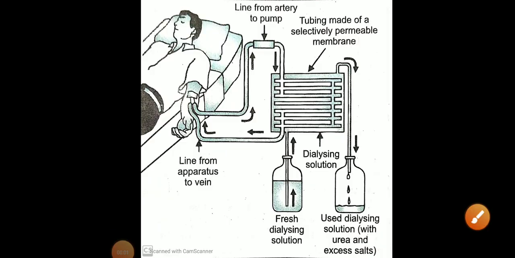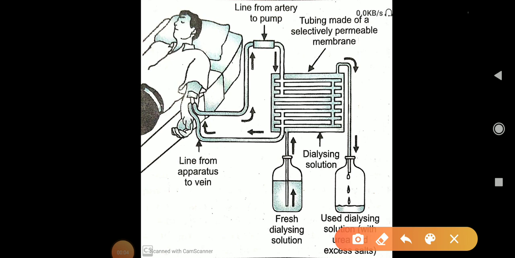Okay, this is the dialysis machine, you can see. Now the blood from the artery of the patient is made to flow into the dialyzing machine, and for this the artery of the arm is preferred, but blood can be taken from the thighs or neck also. During the passage of blood into the dialyzing machine, the waste product from the blood passes into the dialyzing solution.